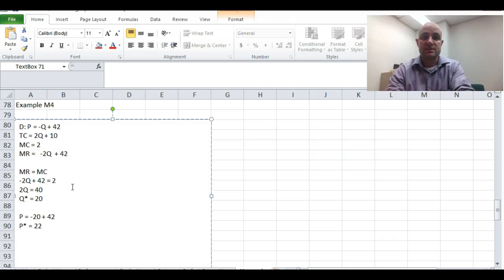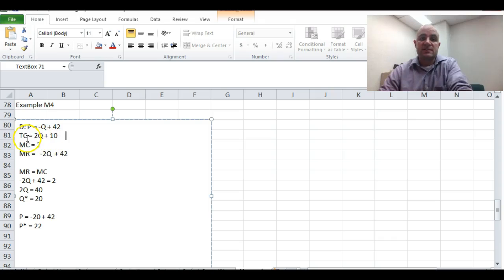What about your average cost? To find your average cost, that is not given here. Think about that for a second. You don't have your average cost. Now you can go through and do total revenue, price times quantity minus total cost, and you have the equation here. Or you could just find the total cost equation here. So, the average cost equation.